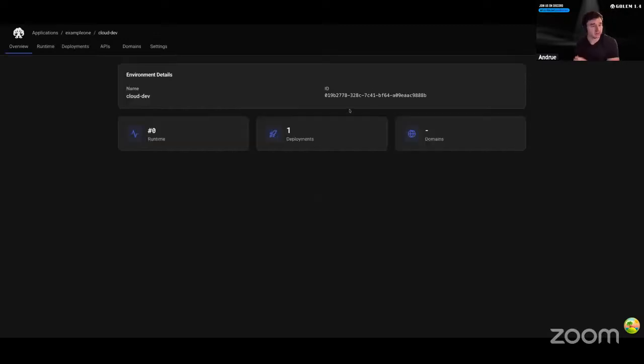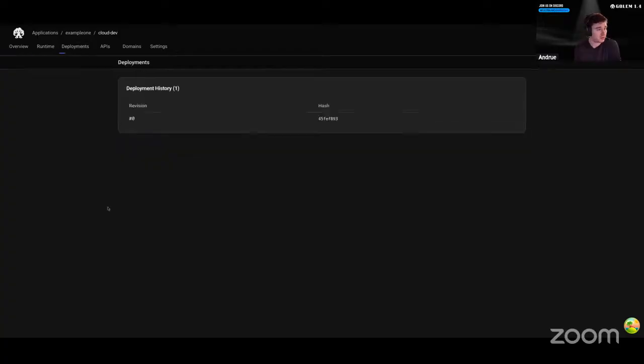So this is the environment details page. You can see the current deployment is the first deployment. We have one deployment. Number 0 is the first one. No domains configured on this. If you go to the Deployments tab up here, you can see all the deployments. So far, I've only made one deployment.